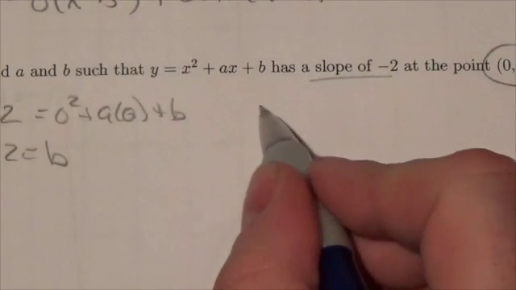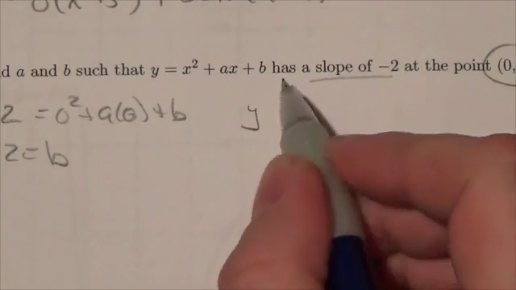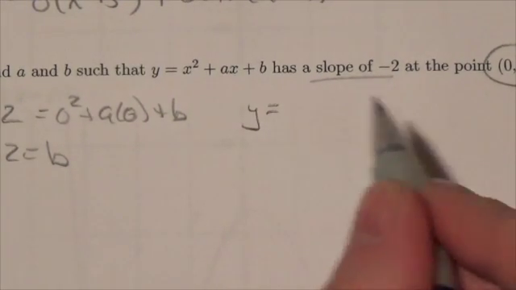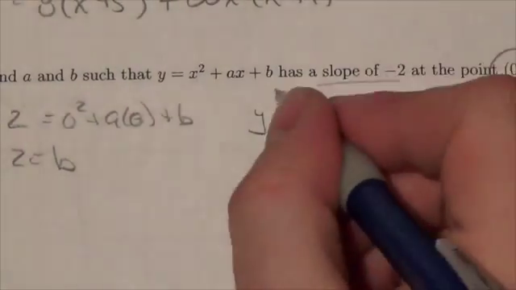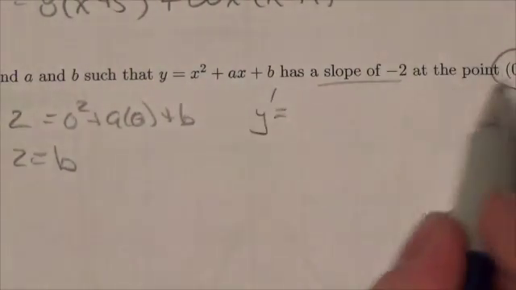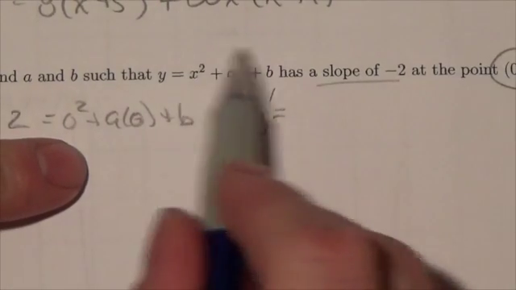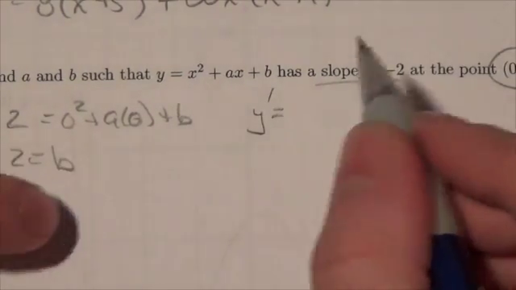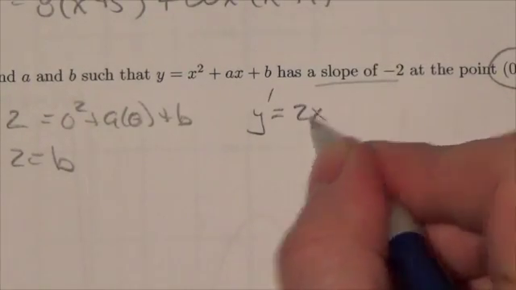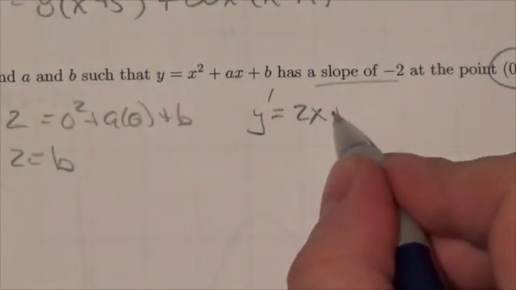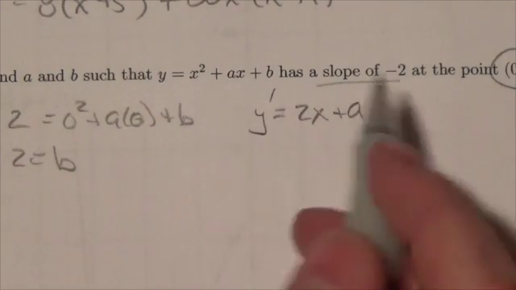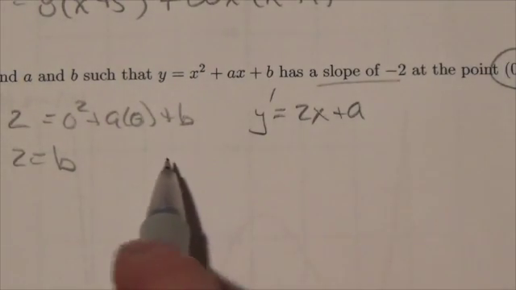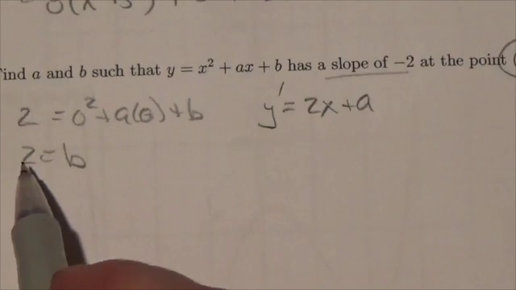Now, when I take the derivative here, whether or not you remembered that b was 2, when you take the derivative of this function, b is a constant regardless, so its derivative is going to be 0. The derivative here is going to be 2x plus a, and then the derivative of b will be 0, regardless of whether or not you figured out that it was 2.